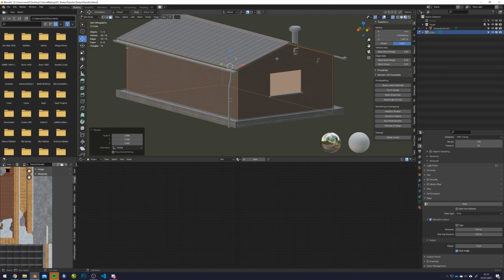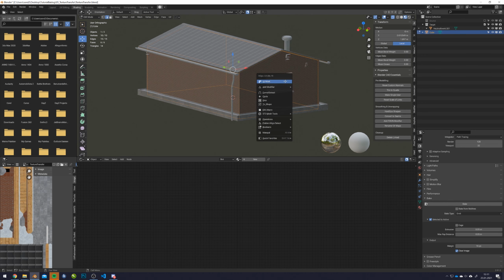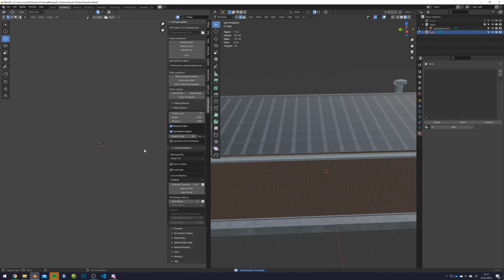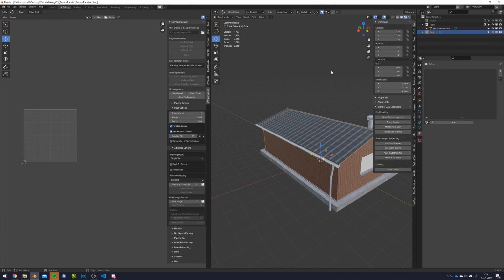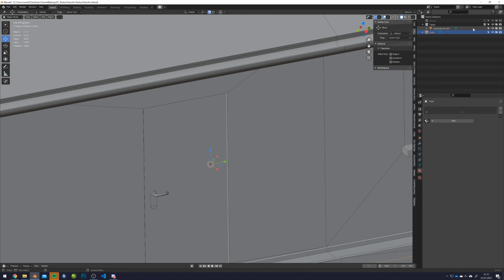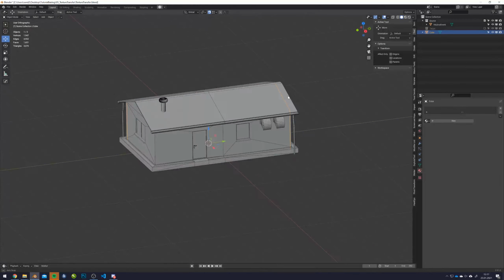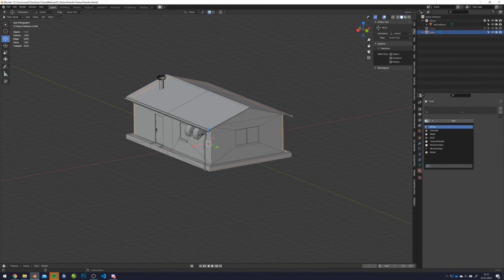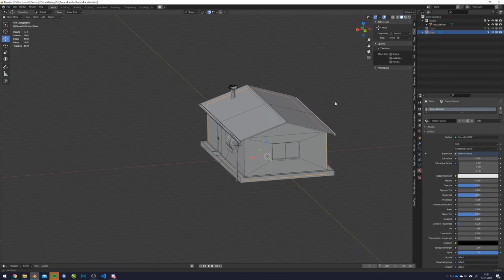Make it slightly smaller. Just one quick unwrap. Zoom in, unwrap, and now I'm just going to deselect this, and once again I will just give this my texture transfer node.